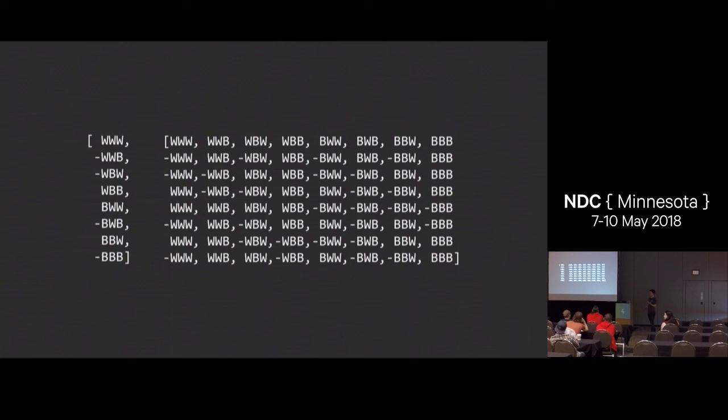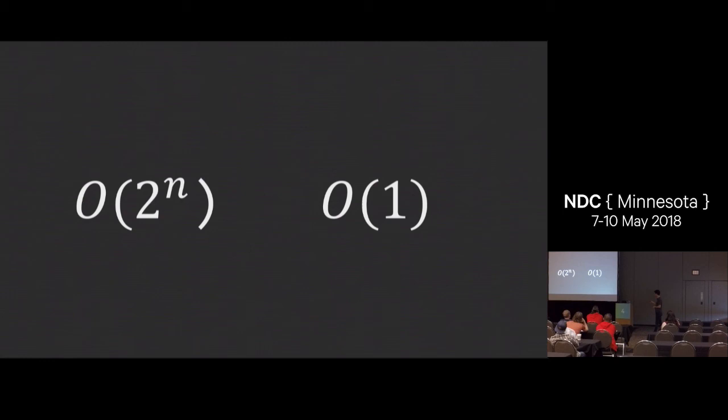So in this case, we have something which scales as O(2^N) classically, but something which is O(1) quantumly. That gives you an example of why quantum computers are massively powerful. Now, this is a contrived example. There are very few real-world examples, if any, which will give you this level of speed-up.